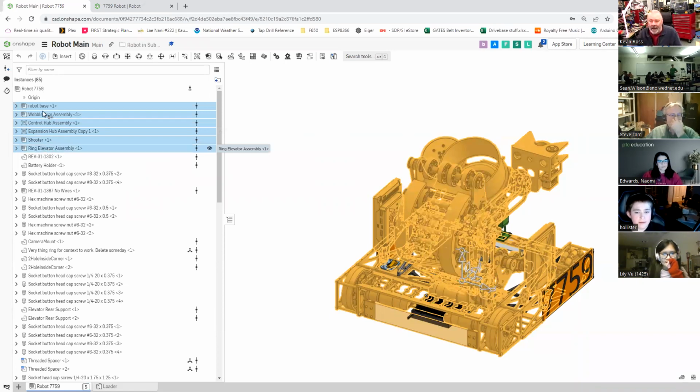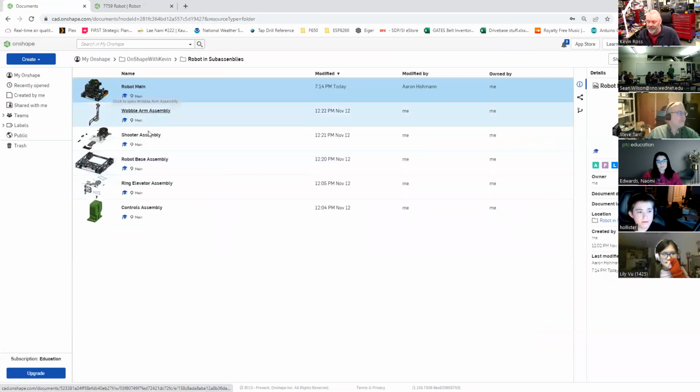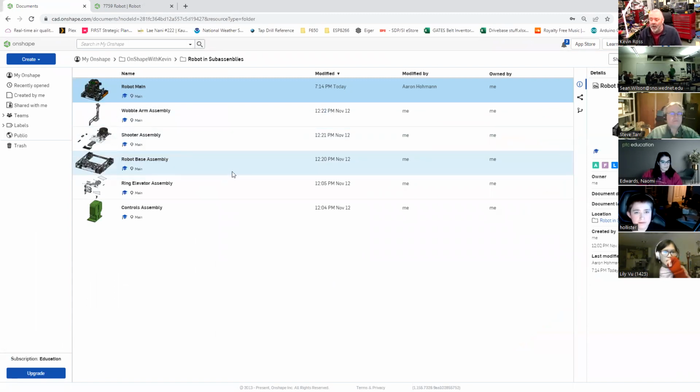But each one of these is now actually in its own document. And so if I go back up here, you can find the wobble arm assembly, the shooter assembly, the robot base assembly. And there's a couple of reasons you might want to do this. One is that each one of those assembly files has its own version history.